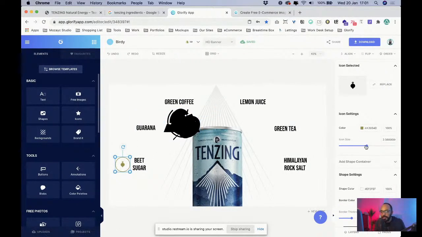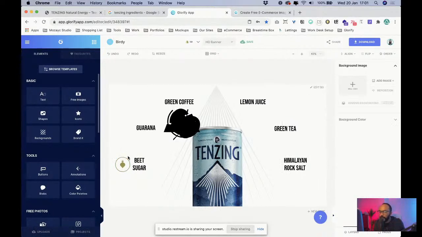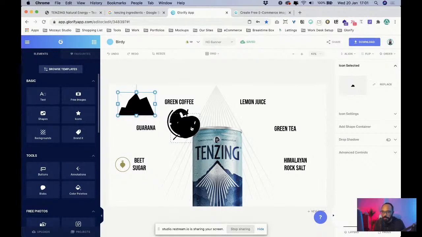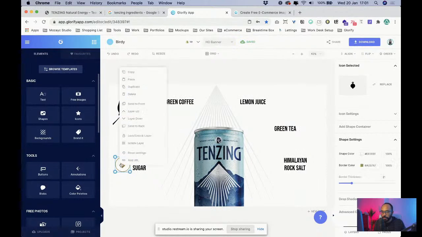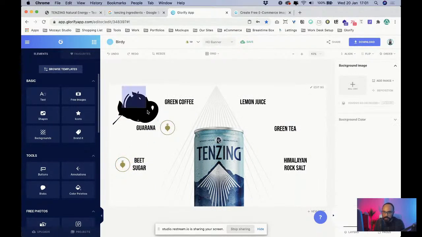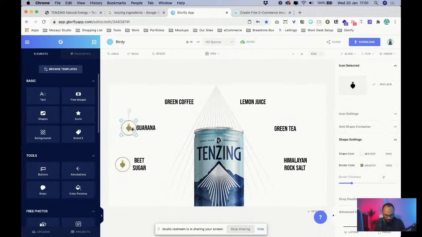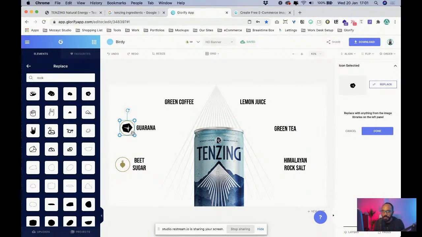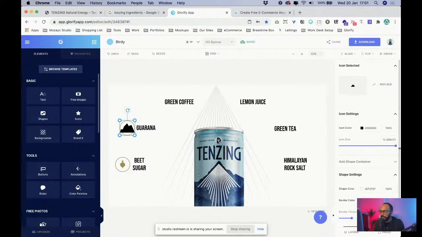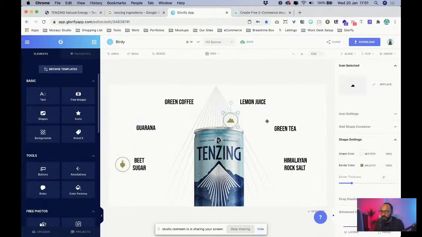I should have actually searched the icons later because we don't have copy effect yet. Copy effect is a feature that we'll be getting later, but at least I know which ones I need. So the process to duplicate these and create the same icon style is very simple. Once you create an icon style, you simply duplicate it, reposition, and hit replace on the right side. And let's say for Himalayan rock salt, you just try different versions, then readjust, and of course, get the right color. So it's simple as that.